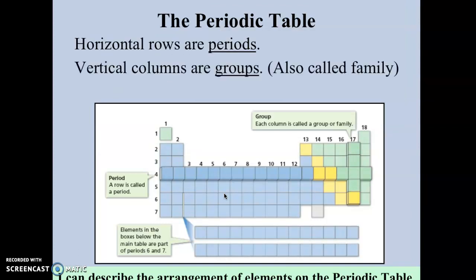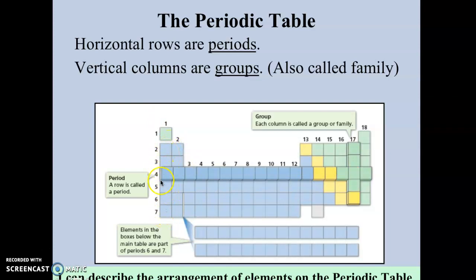So the periodic table is arranged in several different ways, and you see lots of these little boxes on the periodic table, of course. This one has it color-coded just to break it up into the metals, nonmetals, and metalloids. But as we look at the arrangement of these elements, there are vertical arrangements and also horizontal arrangements. The horizontal rows are called periods, hence periodic table. So this whole thing going across is a period. And the vertical columns are called groups and may also be referred to as families. So vertical goes up and down.